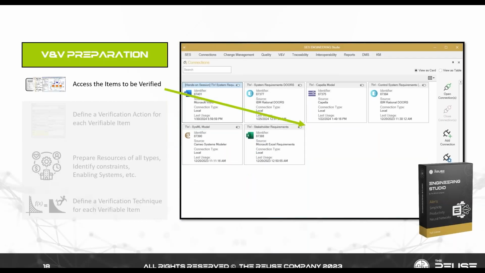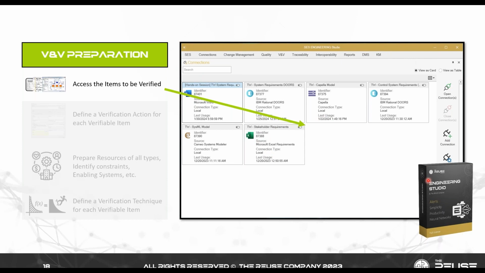So we're going to go on to preparing for our verification process. As I mentioned before, when I speak of verification, this can also be applied to validation with the proper adjustments. But the first step is going to be accessing the items to be verified. So you can see here for the first time the SES Engineering Studio, and in it we have these different pills or connections.